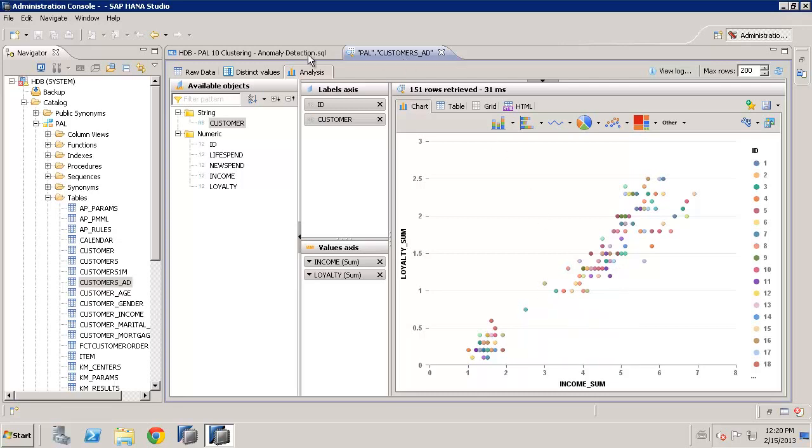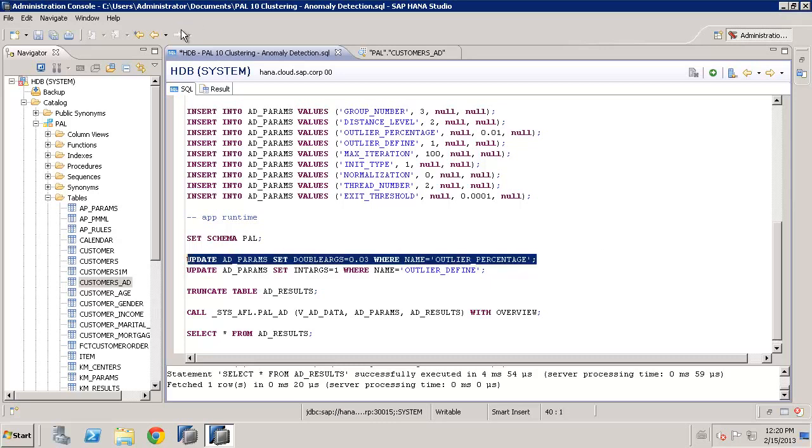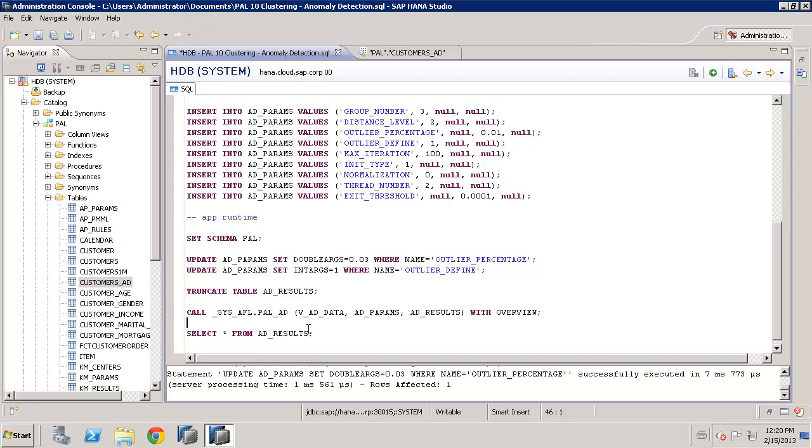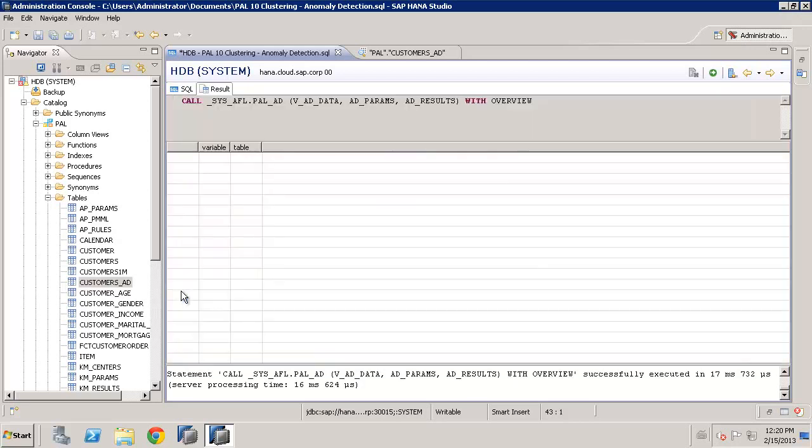So we've now seen one simple example. What we could also do is maybe tweak this a little bit. For example, we might want to see a little bit more in terms of outliers. We could set that to maybe 2 or even 3%. So let's go 0.03 representing 3%. Let's update that and let's run the analysis again, and we'll see what we get presented with.